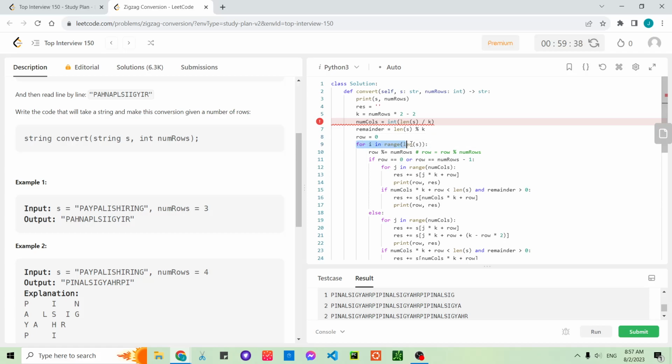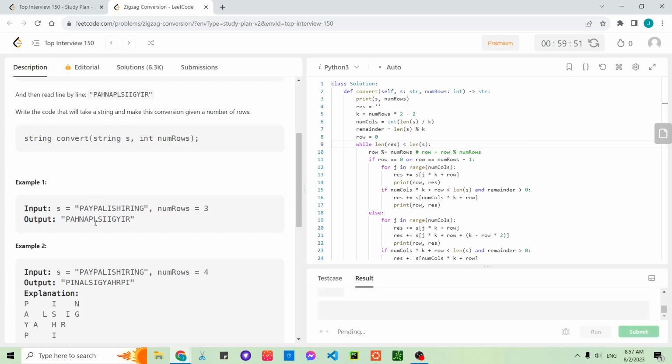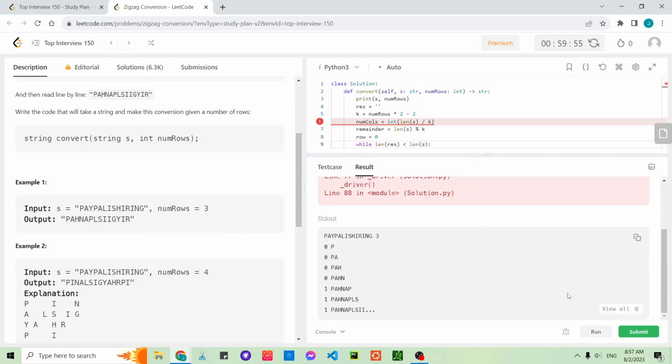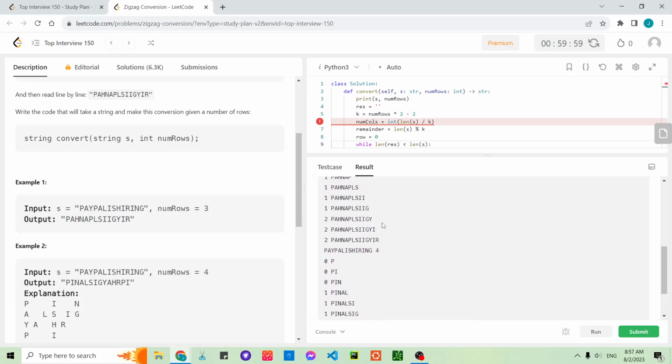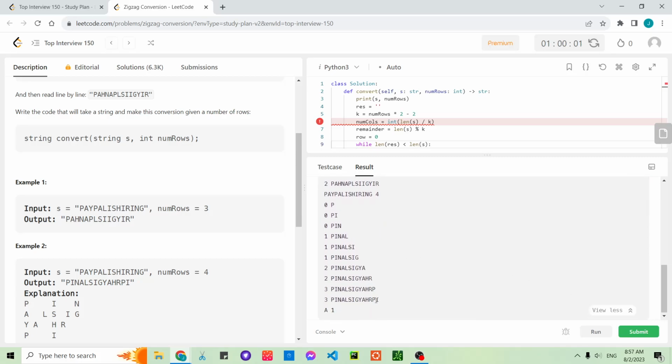Okay, how about the length of result is smaller than length of input, because it's going to be the same length. Okay, so at least this is giving correct result now.